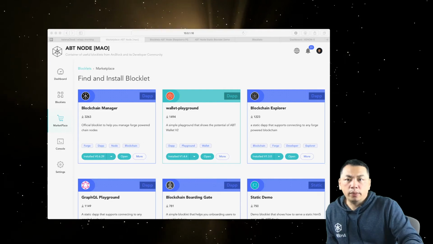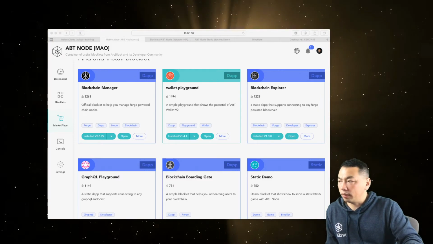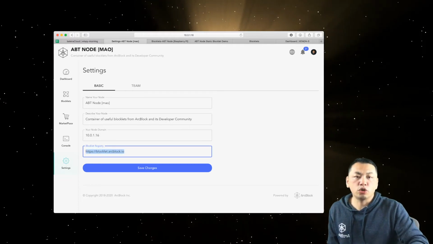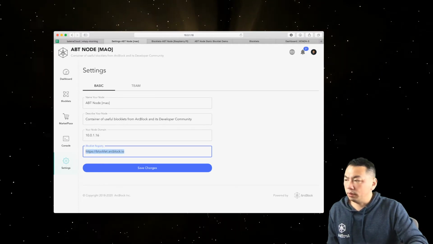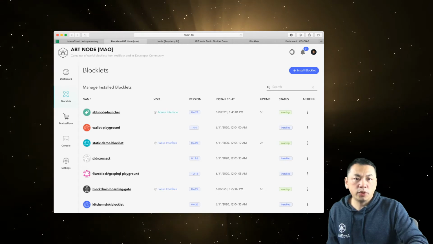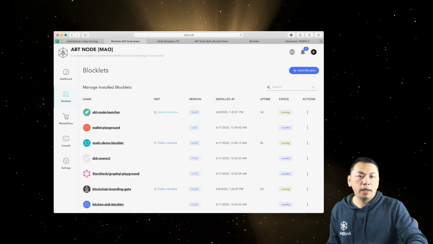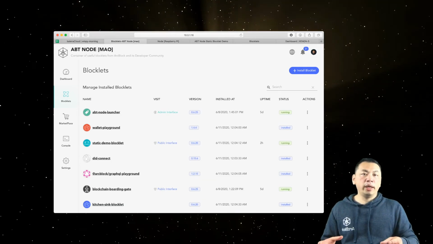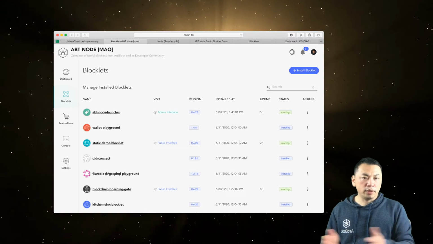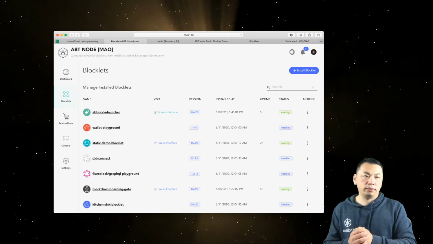Even though today the Blocklet Marketplace you see is run by ArcBlock, this is just because of the beginning. In the settings page, you can easily change the Blocklet registry to any other Blocklet registry. I can totally see in the future, you can have the Blocklet Marketplace run by ArcBlock, and also a marketplace run by the community. If you are in an enterprise, you can have your own private Blocklet Marketplace that has your hand-selected applications or in-house built blocklets for the users to use.